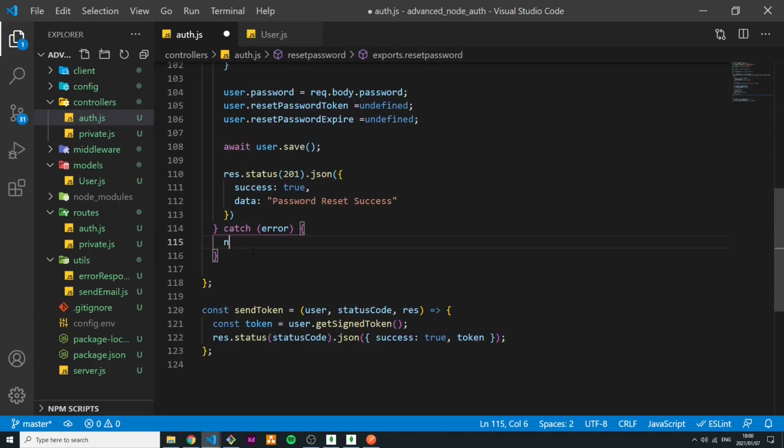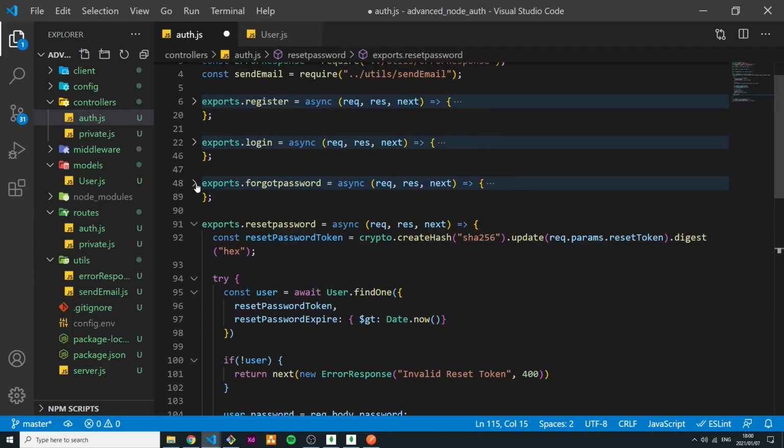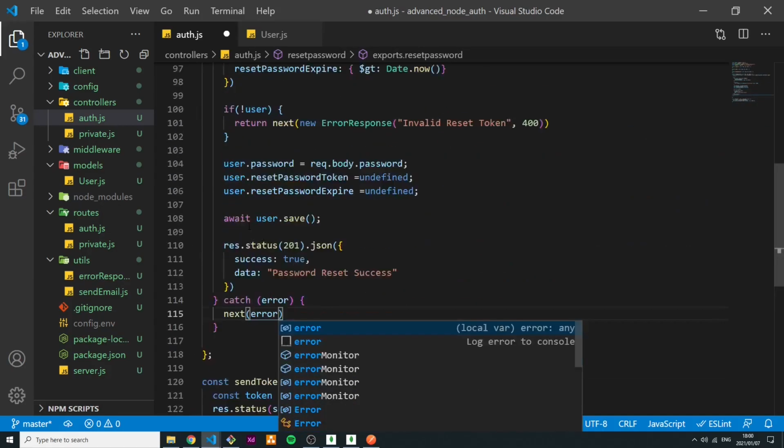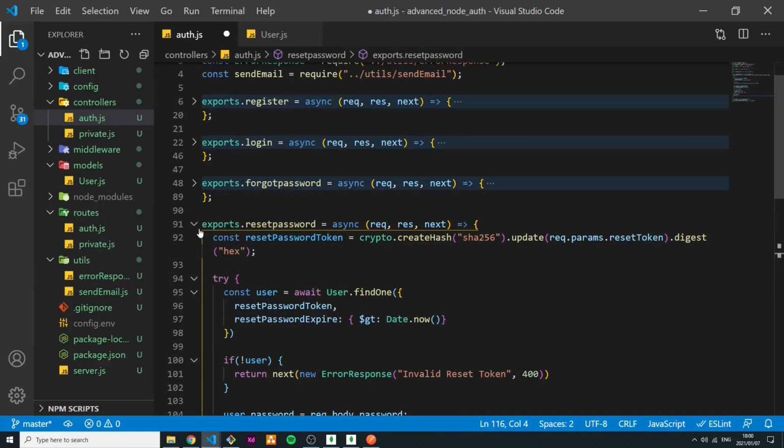And then if there's an error, next.error. Make sure I added the next. Yeah, I did. Okay, so that is done with this route, and we're basically done with the API now.